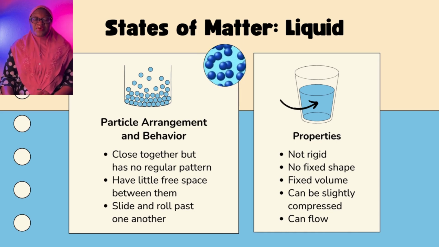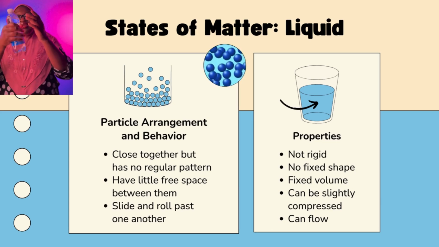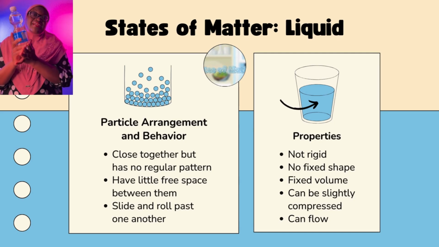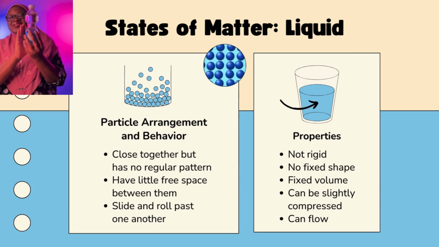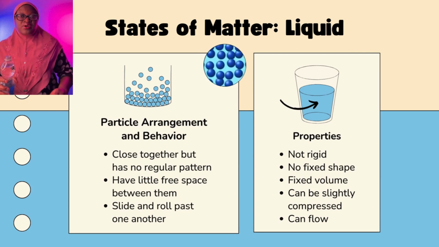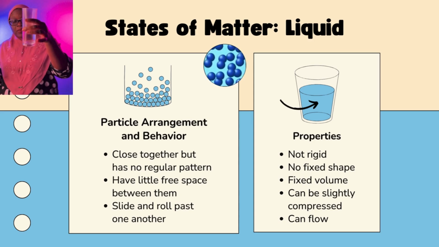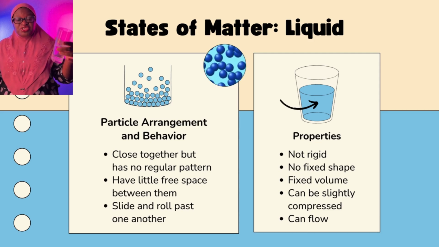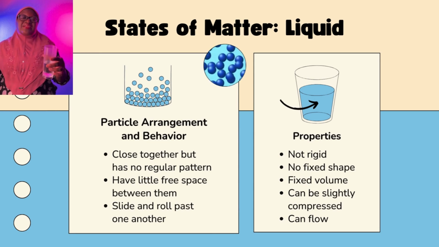The second state of matter that we're going to be looking at will be the liquid state of matter. It has no fixed shape. Liquids will take up the shape of whatever container they are in. If you are looking at this bottle of water, the water in this bottle has taken up the shape of this bottle. If I decant this water into a cup, for example, the water takes up the shape of the cup. And they do not have any fixed shape. Like I said, they are not rigid, because although they are closely packed together, they are not as tightly packed together as solids.